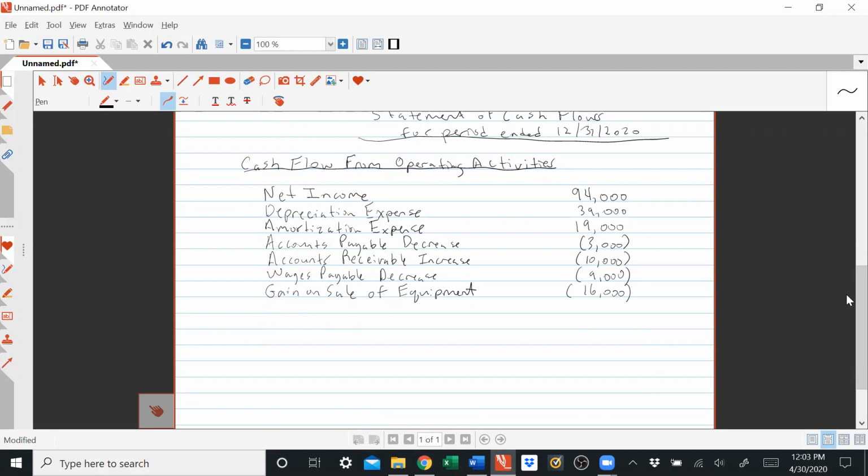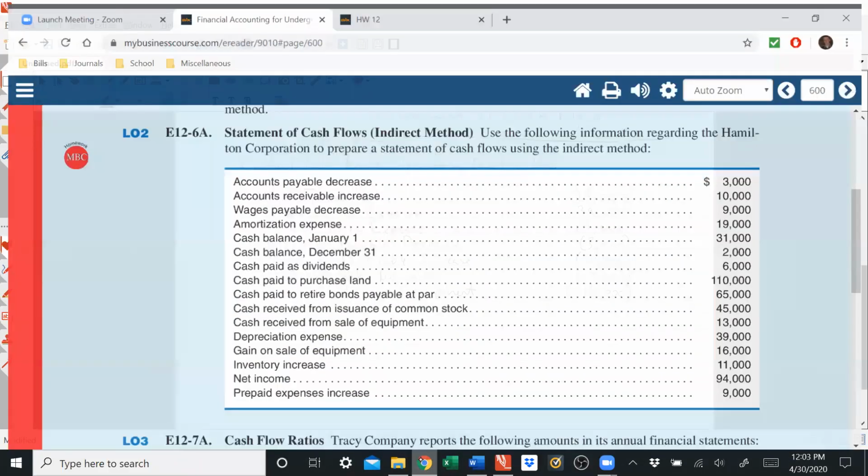If we're using the direct method, we don't start with net income. So things like depreciation expense, amortization expense, and gains and losses are not in the operating activities section of the statement of cash flows if we're using the direct method to prepare that section. With the direct method, we only put the cash things, and these things aren't cash. The reason they go in the operating activities section is because we're using the indirect method and starting with net income. We have to back these things out of net income because they don't involve cash. We're trying to convert this accrual number, net income, to a cash number. Hopefully that makes sense.